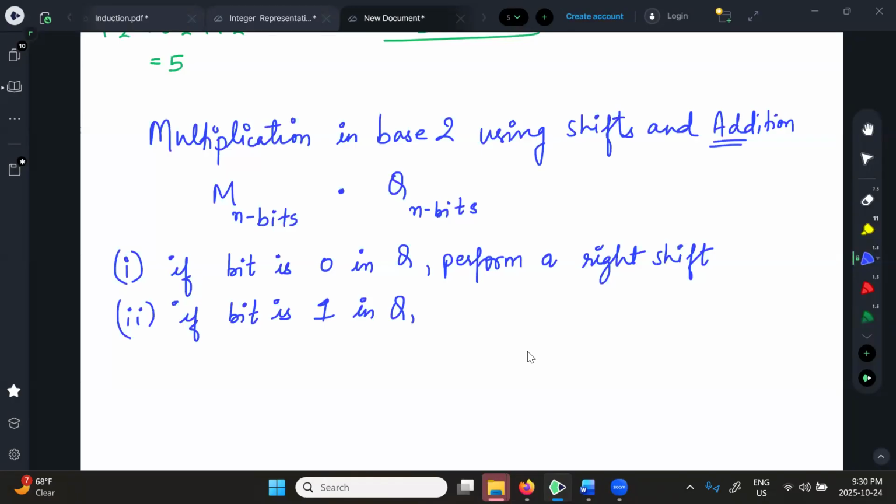This is how a computer multiplies in binary, and that's why it's faster. The computer does the shifts and additions. That's why it doesn't do the traditional multiplication, because for longer binary numbers, which you can imagine, since decimals converted to binary are huge, the computer needs to do this to make it faster, because adding and shifting is way faster than traditional multiplication. So if the bit is 1, then you add M to the register. Now the register is the highest number of bits that can possibly happen.